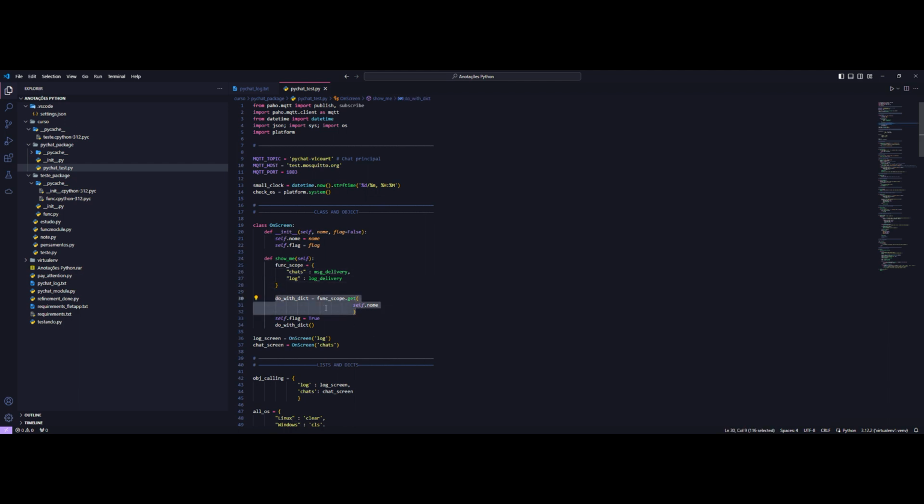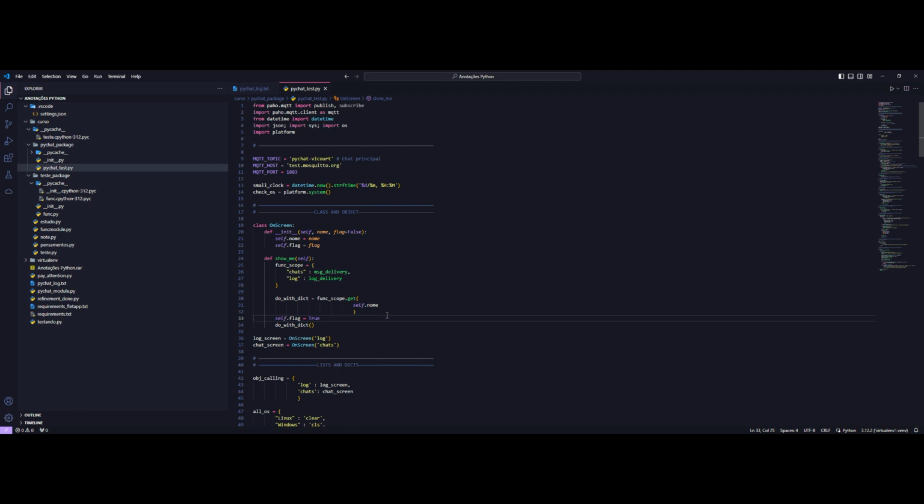Then we have a variable called do with dict. Do with dict basically gets the result in the func scope and runs it.